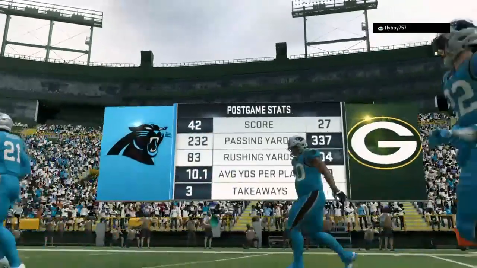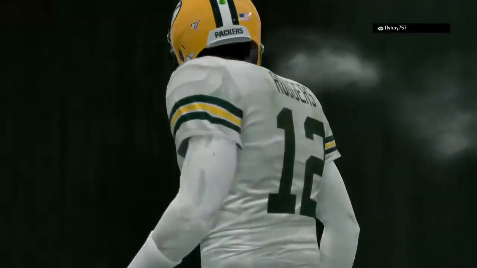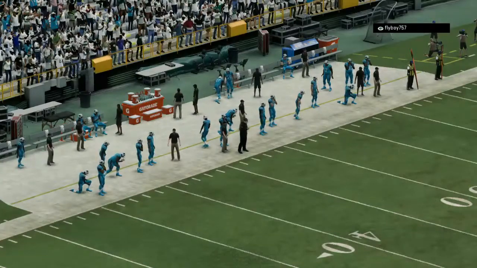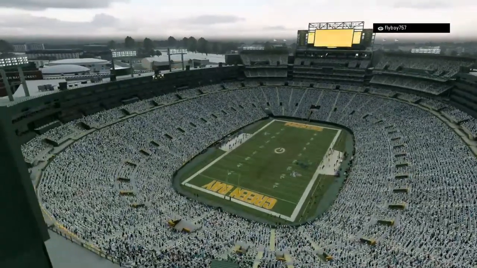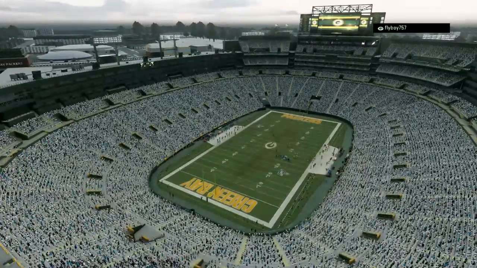So for the Panthers, the win will help them keep pace in the playoff race as they move to 6-3 on the year. And they will head back home next week. Meanwhile, for the Packers, they're going the wrong way as this will drop them to 3-7 now on the year. And they'll get a late bye next week, which might be coming at the right time. And they'll be back in action in Week 12.